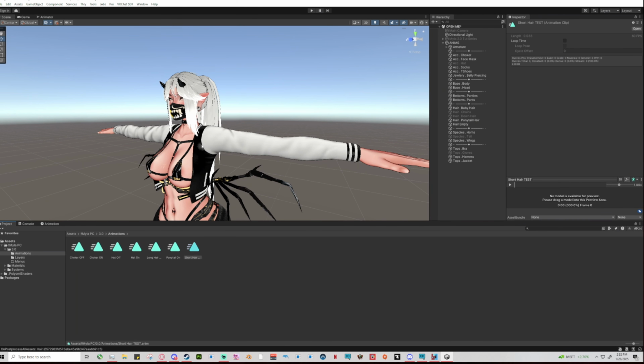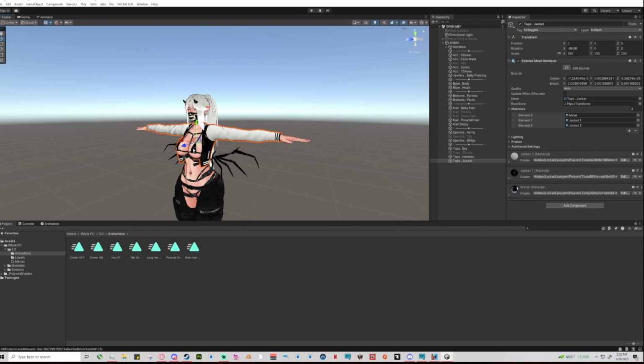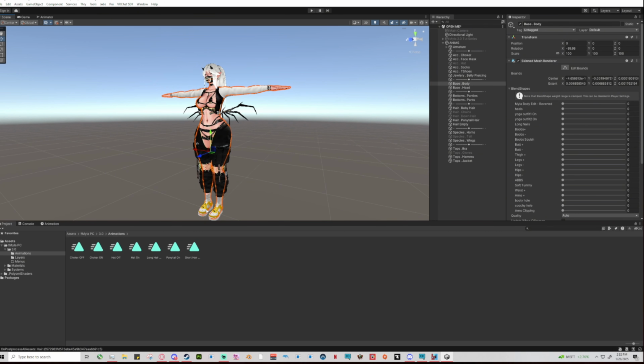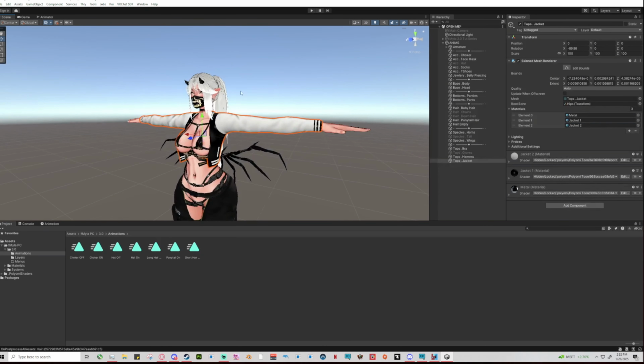So we'll go through and do the same thing for everything that we want toggled. Since this is going to be a public model, it's going to be everything except for her bikini, since that will be mesh cut and she can't go not safe for work. So we'll toggle off her shoes, socks, pants, wings, jacket, mask, horns, and tail. So we'll do everything else pretty much.